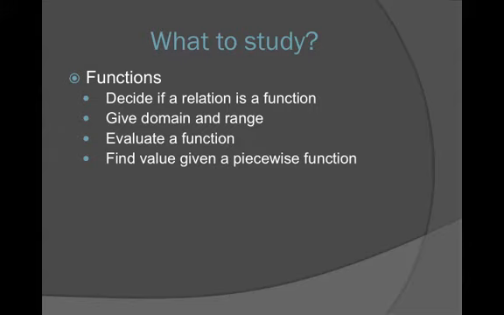All right, for functions, you want to decide if a relation is a function. So I could give you a graph, I could give you an equation, I could give you some ordered pairs, and you're just going to decide whether or not it is a function based on the definition. You're going to need to give the domain and range. I will throw a function at you, or I could throw a graph at you and ask you for the domain and range. You are going to evaluate a function.